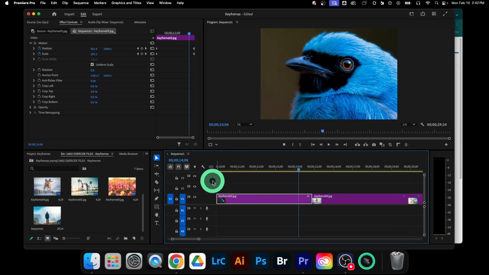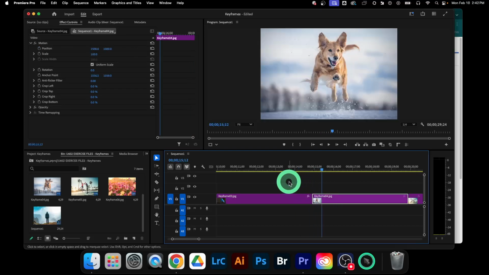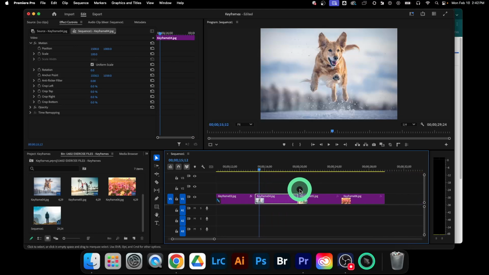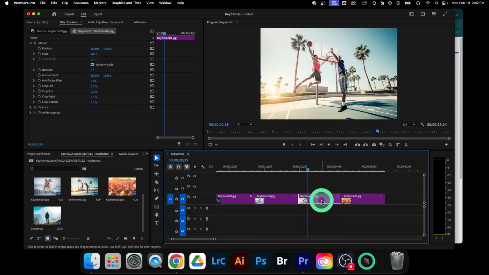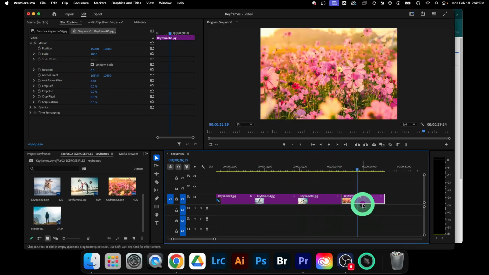So now with this one, I've created a scale and position effect. So it zooms in at this kind of angle right there, zooms in right on him, instead of zooming into the middle like we did with the first example. Perfect. So what I want you to do with your remaining 3 exercise files is do those same 3 animations again. For the next one, do just the scale. Just do a keyframe animation with the scale. For your 5th one, do just a keyframe animation for the position. And for your last one, do keyframe animation for both scale and position.